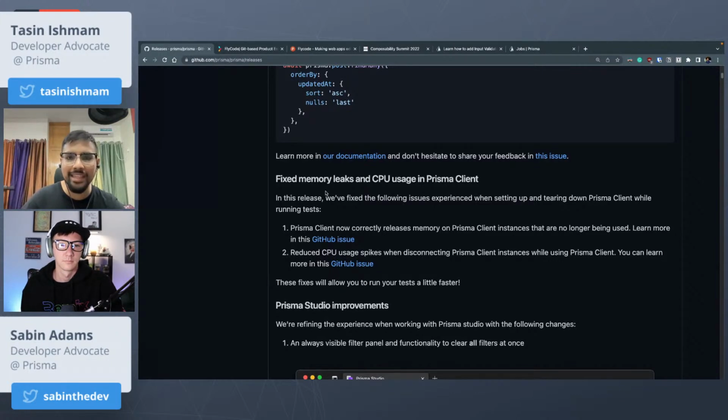Basically, it would happen when you're testing, when you're creating lots of clients and destroying them very frequently. I won't go into the technical details. You can read up on the relevant issues. But to summarize, there will be fewer memory leaks, less CPU usage, and your tests will be slightly faster now. So you're welcome.